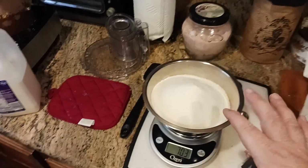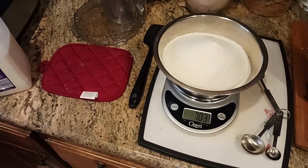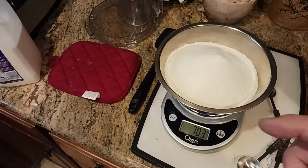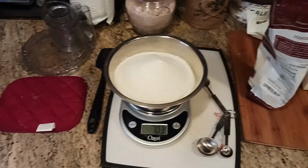So like I said, what this is going to do is help sweeten the final mix, but also lower the freezing point, and also make it more spoonable and spreadable. So there you go. Anyways, stay tuned.